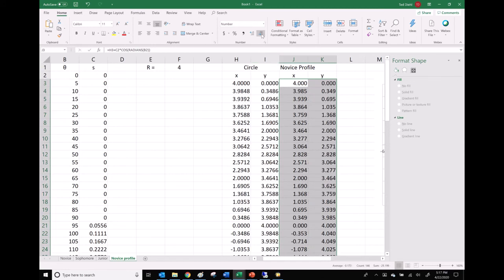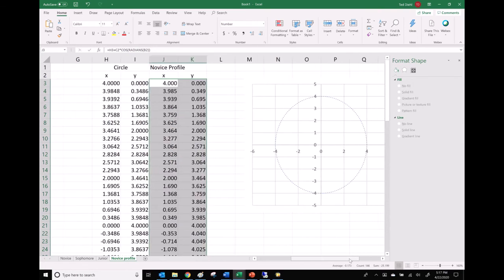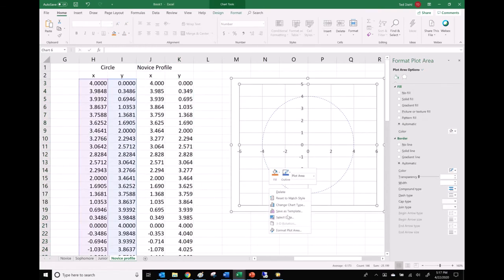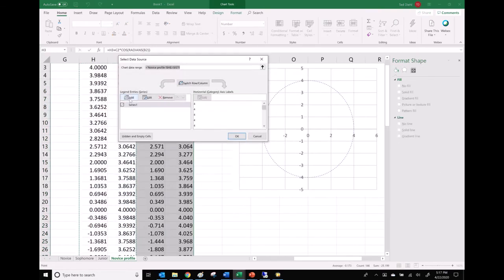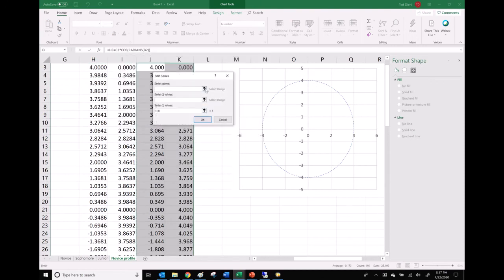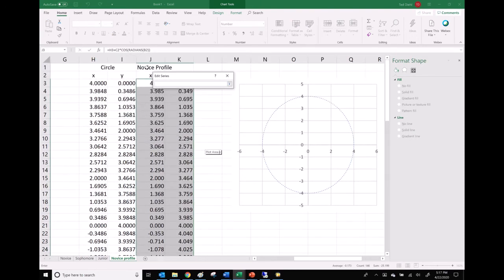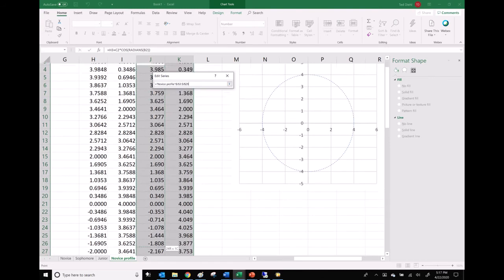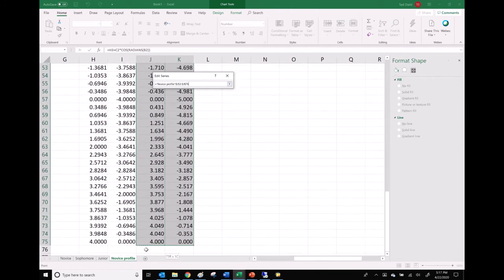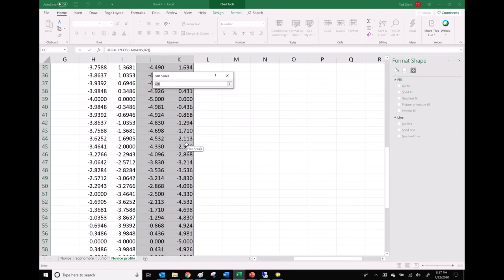And let's cut down the decimal places here of those, and let's select data and add them on there. So we'll add, and we might want to hit a series name and come back up to here, name it that, and then take this for the X all the way down, and take this for the Y all the way down.